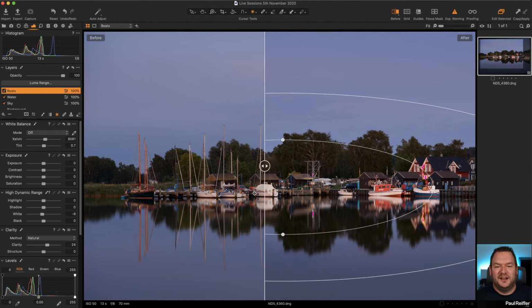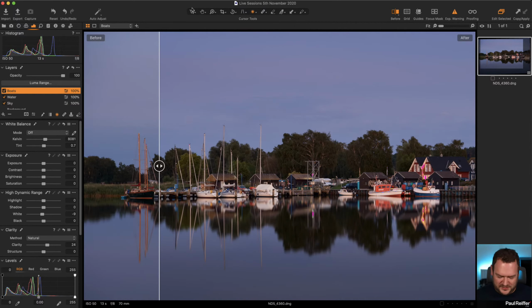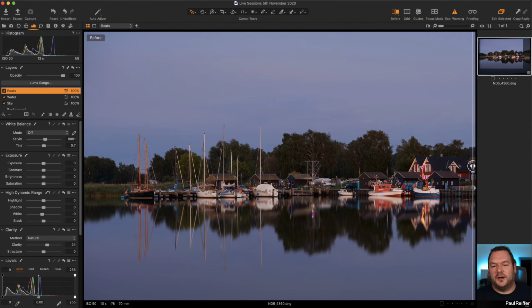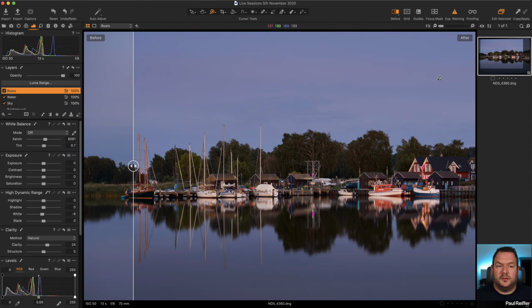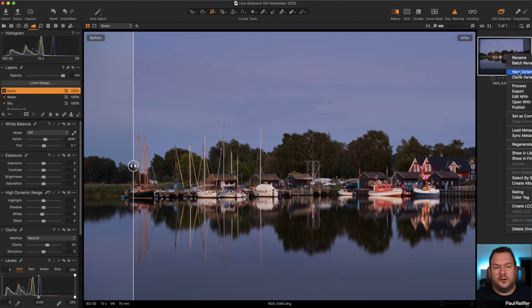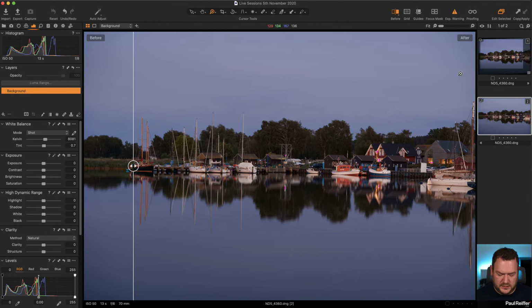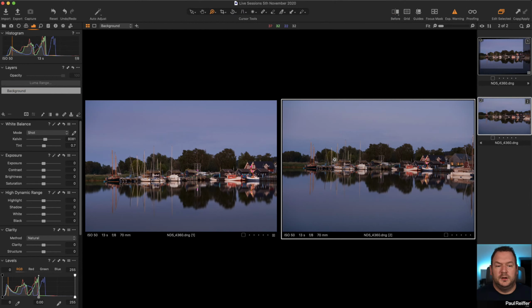But if I do our before and after, you'll see we go from there. Lovely picture. But let me just get rid of our radial mask, that's distracting. So we go from there to here. So again, really subtle change, but it's just boosted that picture a little bit more. We've just got a bit more vibrancy about it. We go from here up to here. That's all we're doing. Now, if I went to our original and just compare the two, so here's our original, here's our final one. I think that's a better crop. I think it's a better print.